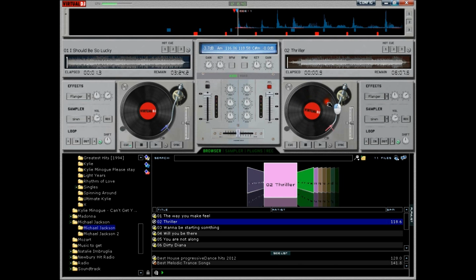There it is. You might not be able to hear it, but I can now hear that sort of distinct noise. Alright, it's about there. Check it. Yeah, and that is now synced and ready. So what I could then do at a party, because it's the first record to go on, is I could obviously say, this is Kylie Minogue with I Should Be So Lucky, and then hit play, of course.